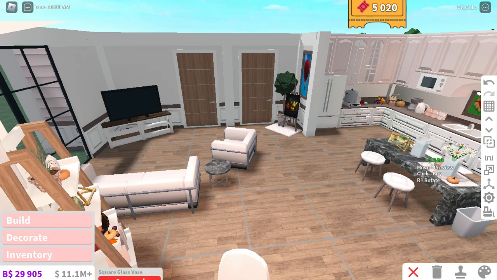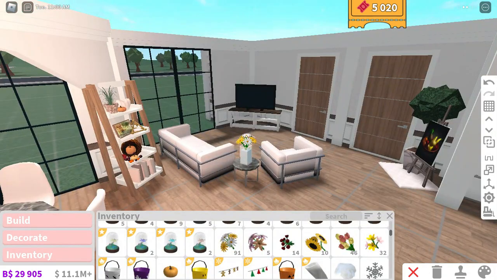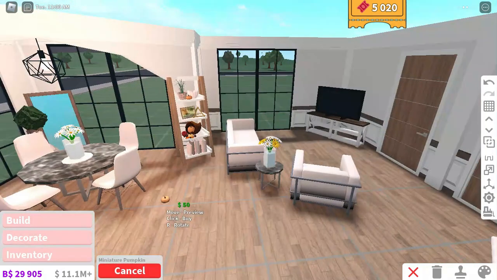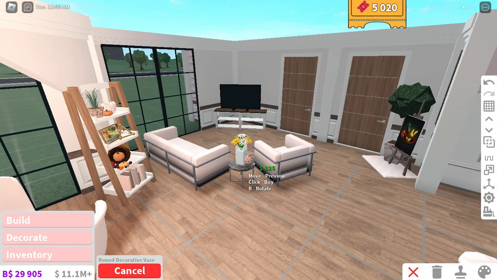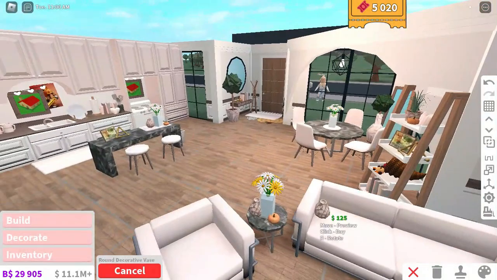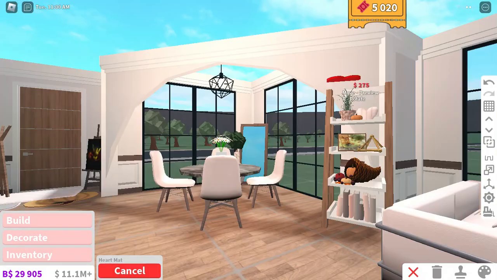In the living room, I'm going to start by placing a vase and of course some daisies with maybe a little pumpkin. I am addicted to those little pumpkins. They look so cute. But looking at it from here, it has no decoration, so we're going to add this tinier vase, and from here it looks even better. It would be so cute if we had little hearts like this to put on walls or structurals. I wish we had that, but unfortunately we don't.